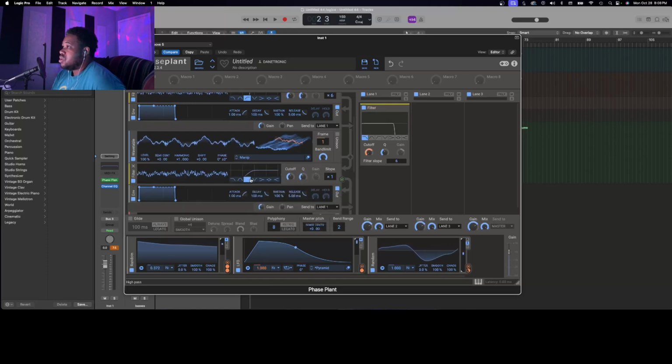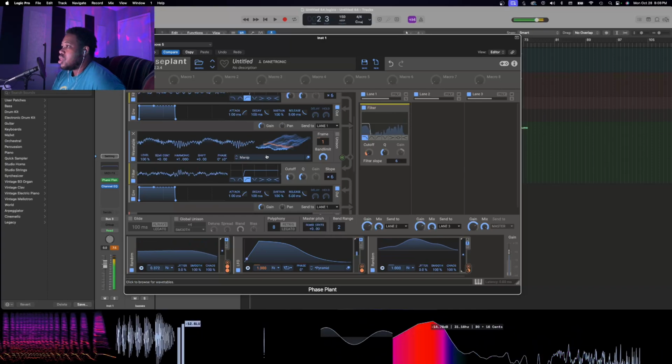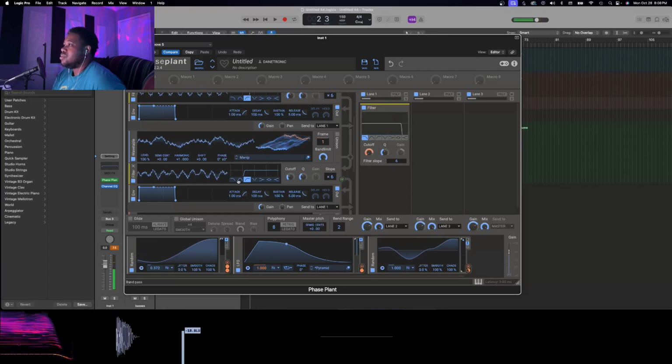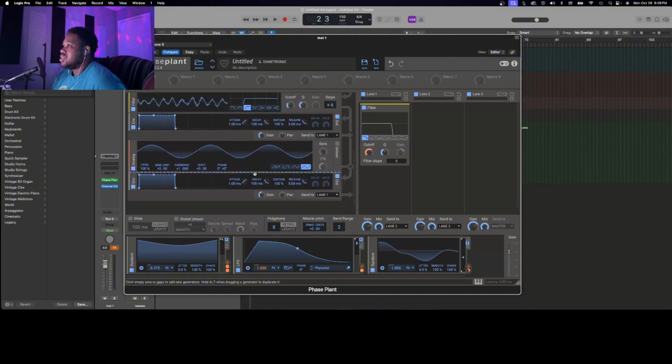And then we're going to do the same thing for this wavetable. Get a filter, put in a high pass, turn the scope up to 6. But this time we're going to high pass it to like around 150. Should be good. Nice. We have a cleaner sound now. And we have a really clean sub too.